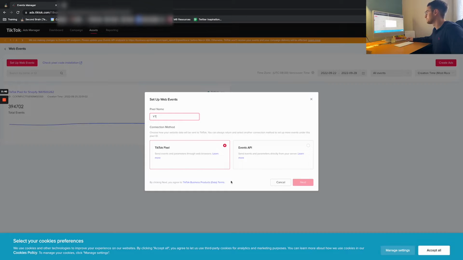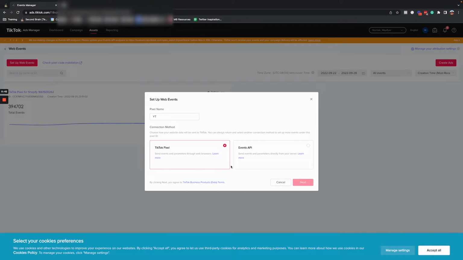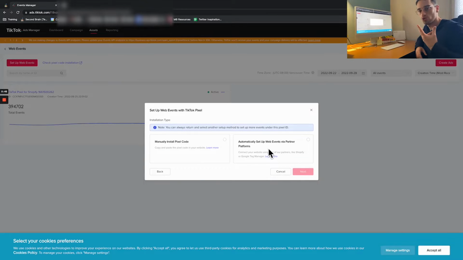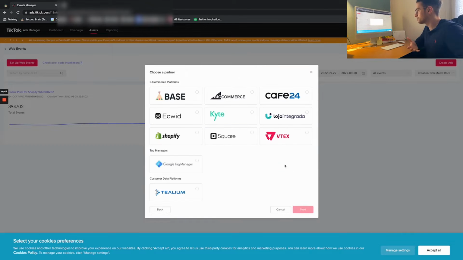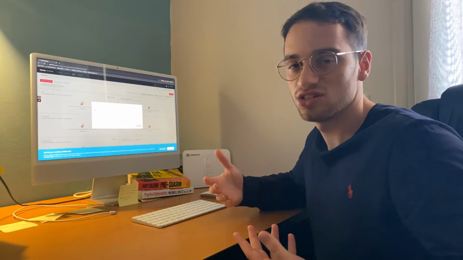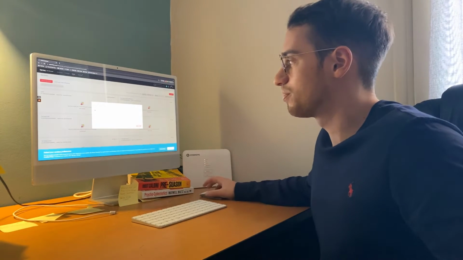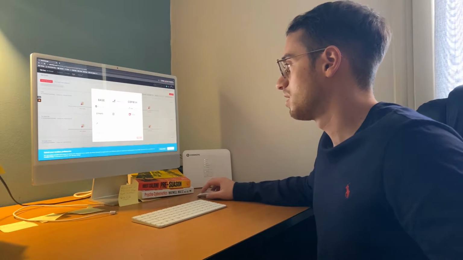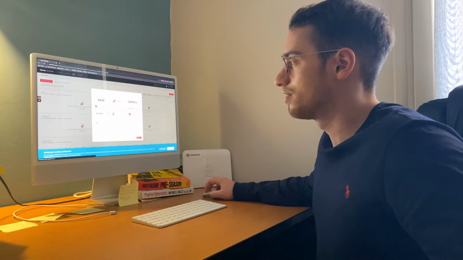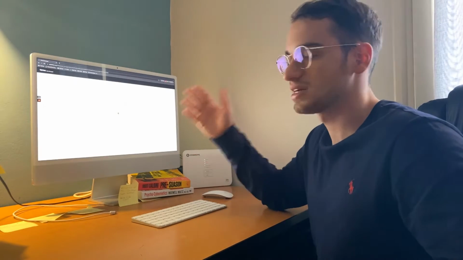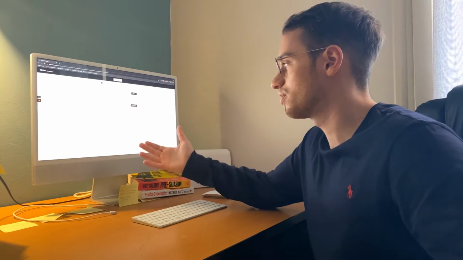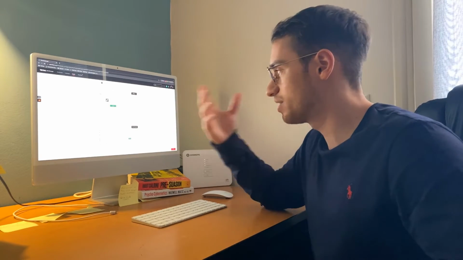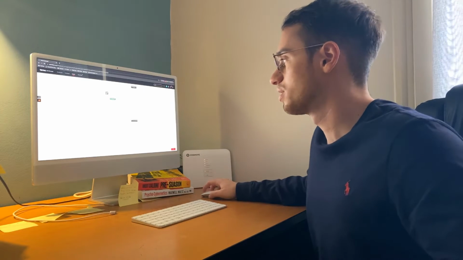So it's very easy. Just click TikTok pixel here, and of course name your pixel. And then you have another two options: manually install the pixel code, or automatically set up the web events via partner platforms. Because you are on Shopify, it's much easier to do that. You don't need any dev experience. So just click automatically set up via partner platforms, click next, and then select Shopify from here, and it's gonna load up your exact steps. You go to your Shopify, you install the TikTok app, and you just go through the process here. I have done that and I have a lot of pixels here. I do have the pixel connected, but very easily you just go through it and you should be right.